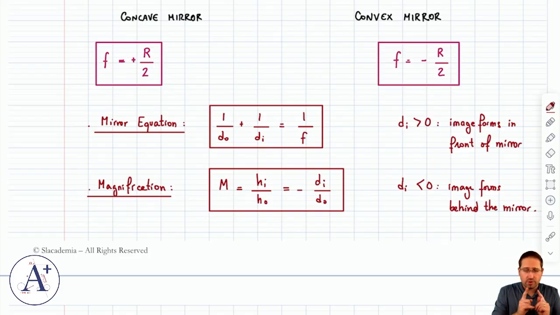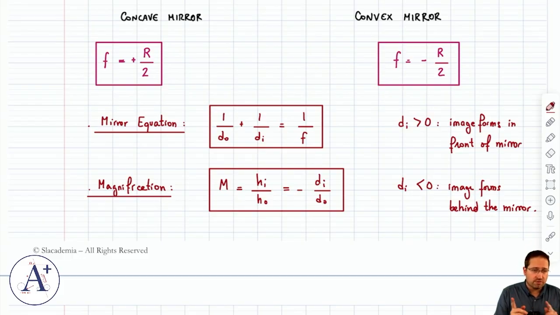Okay, that is a very important distinction, because it's the only difference we're going to see in terms of formulas, the mirror equation and magnification, between mirrors and lenses basically. So mirrors will have the mirror equation and magnification, and lenses will have the lens equation and magnification. You will see that those equations are the same. There's no difference. The only difference is: is d image positive or negative? Because if it's positive for a mirror, the image forms in front of the mirror. But if it's positive for a lens, it forms behind the lens. And that's the only difference between the two.